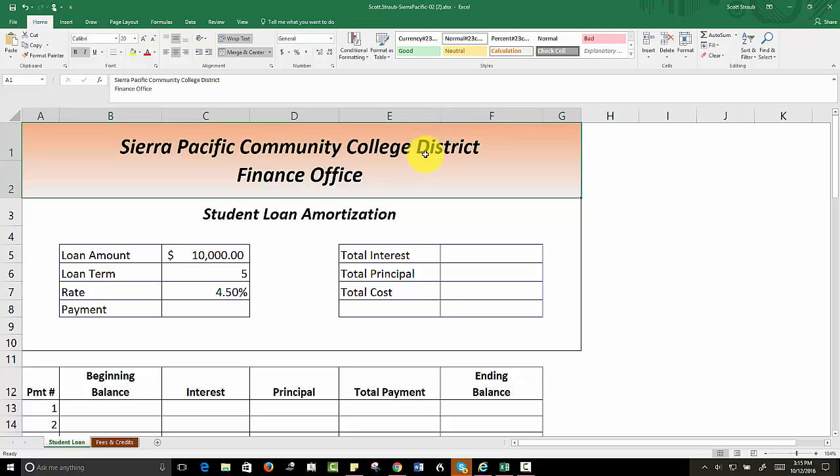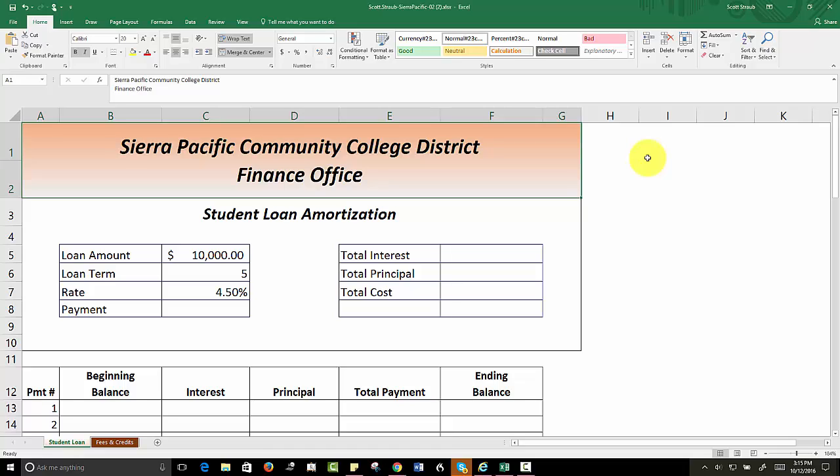Next, if your instructor tells you to change the name of this project, now's the time to do that. Otherwise, you don't have to change the name. But I do highly recommend that you save your document right now. Save your file. There are several different ways to do that in Excel. One way is to click on the little diskette button in the upper leftmost portion of the screen. Click on it, and that will save your file. And that completes step 1.